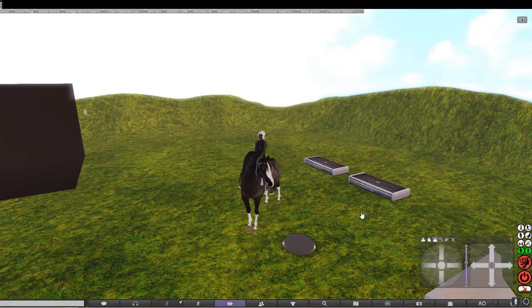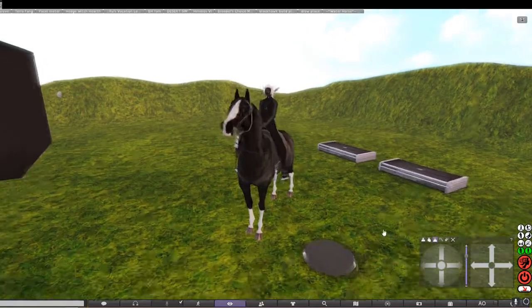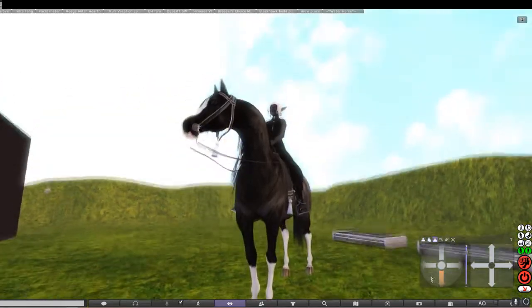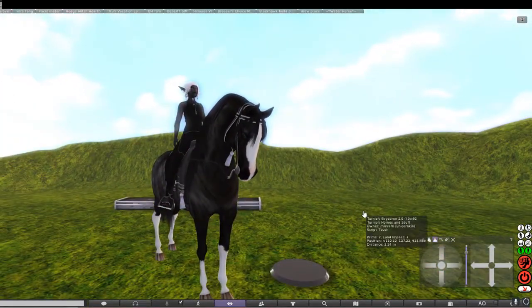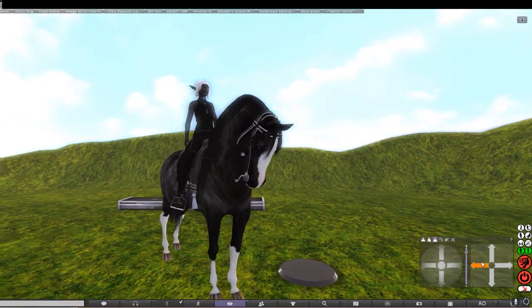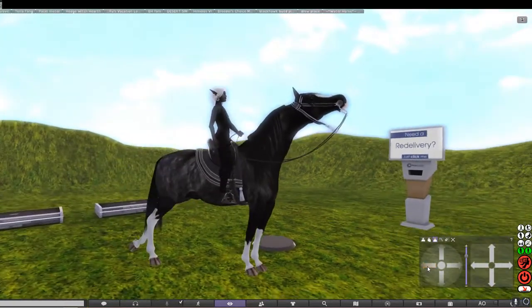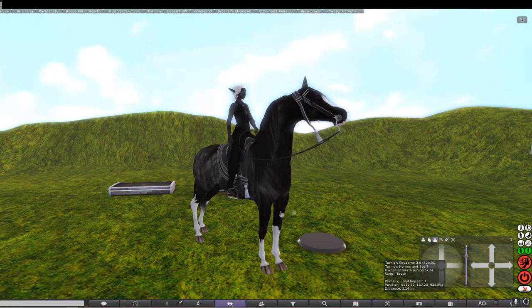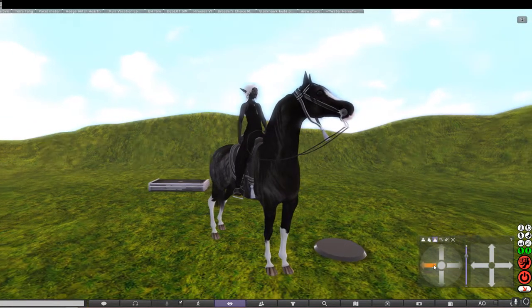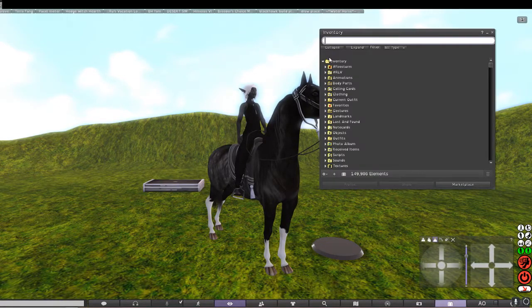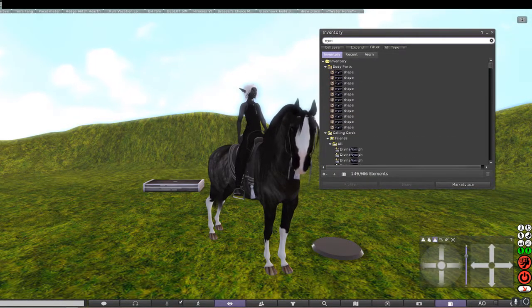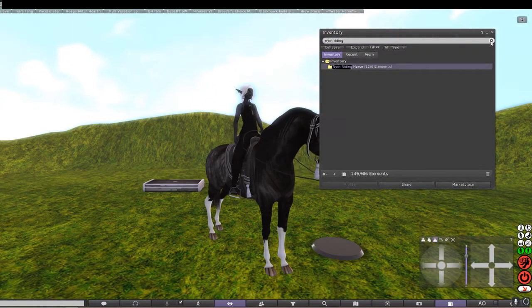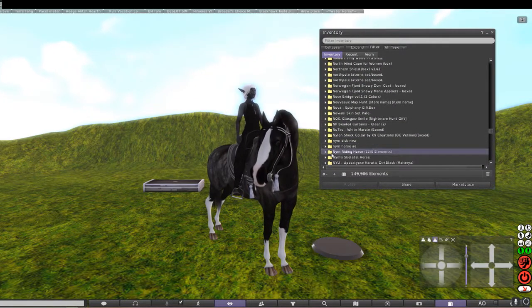Hello all. I thought I would make this tutorial because it is something that has helped me immensely with using my riding horse and enjoying my riding horse, and using it on roleplay characters and on accessory heavy characters. Normally the riding horse is a hell of a lot of attachments.